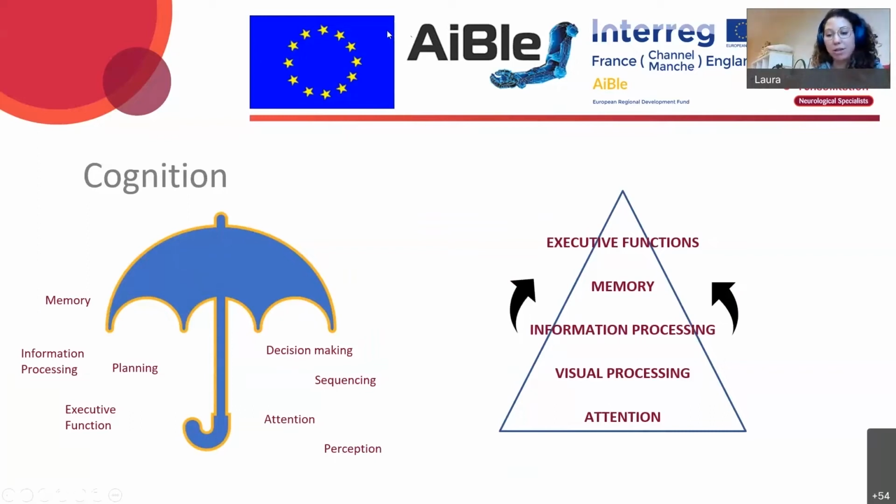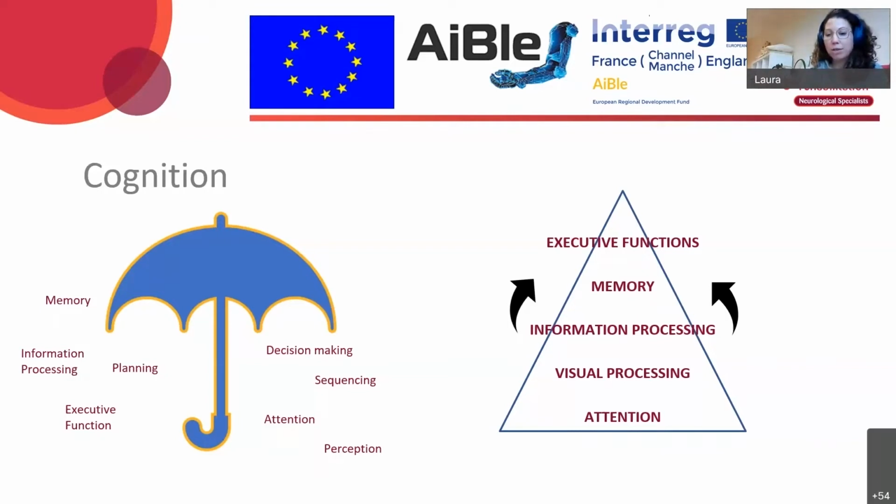So to go into a bit more detail, cognition is an umbrella term which encompasses many skills that we use to be able to understand and interact with the world around us. And it's a fundamental consideration when supporting someone to achieve movement of any kind. At the very foundation of our cognitive processes, we need to be able to attend to the task we are trying to complete. So many patients and stroke survivors have reduced attention capacities and therefore need a variety of support strategies to remain focused in the simplest of tasks, such as washing their face, right up to much more complicated tasks like making a meal or managing their finances and multitasking.